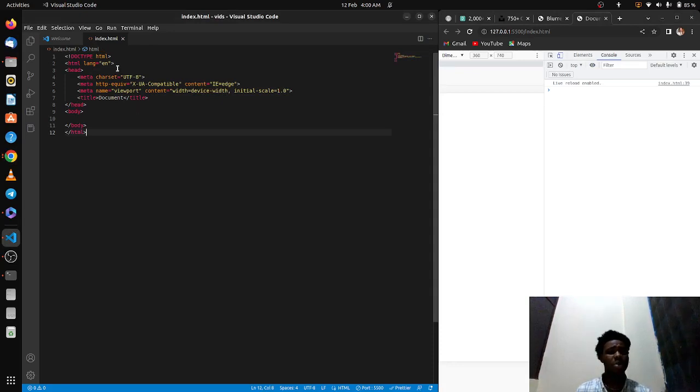But first of all, how can you inscribe JavaScript in a web page or in our project? We can do that in 3 ways. We can put the JavaScript within a script tag in the head of our HTML element. We can also put JavaScript code within the same script tag in the body. So let's have a look at it. Let's do this right before the title. So we've got our script tag.